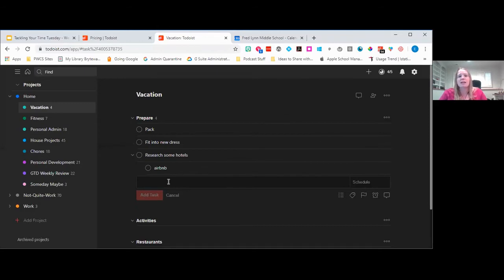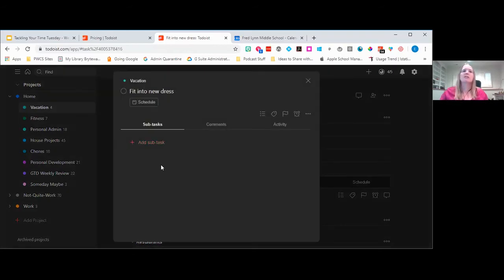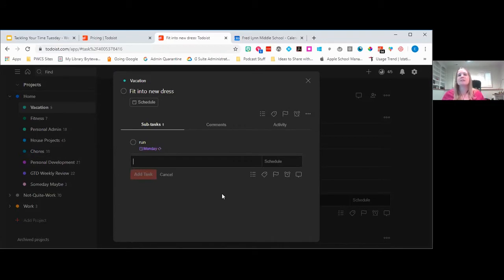And what I really like about this, and what I 100% use all the time with my Todoist account, is that I put due dates on just about everything. And due dates are, I think, a really cool feature in here. So let's say I want to fit into my new dress before vacation. Well, that means I'm going to run, and I'm going to run when, I don't know, every Monday. And as soon as I do that, I just type the words every Monday, and Todoist is smart enough to know, okay, well, starting next Monday, you're going to run. And oh, by the way, when I click on that, it also shows me what other tasks I need to do next Monday. There are 9 of them.